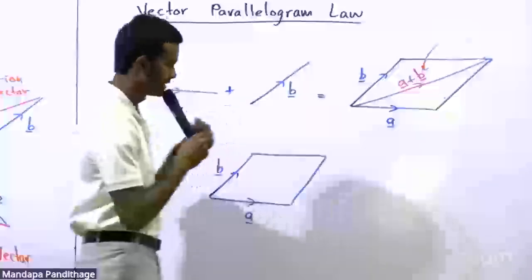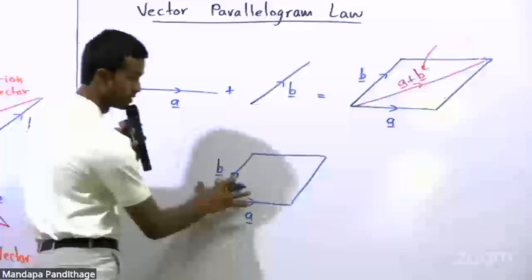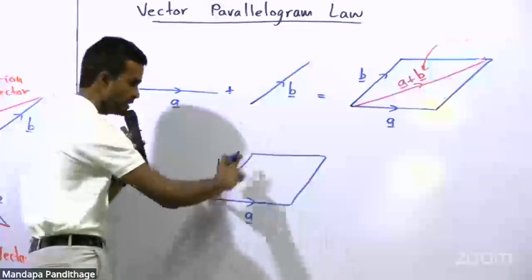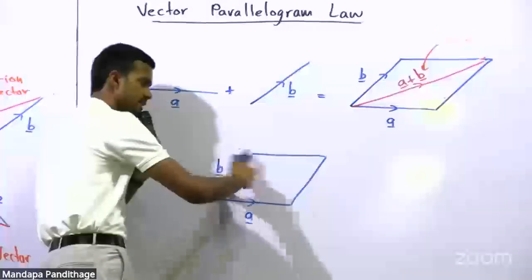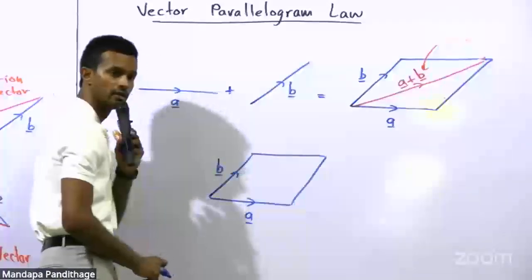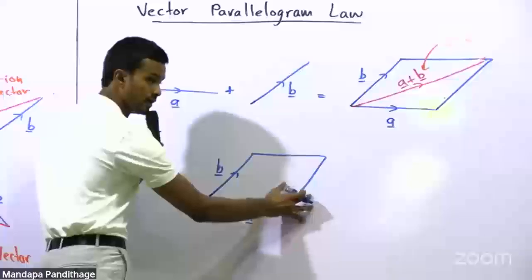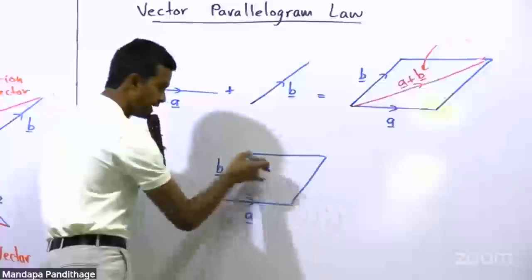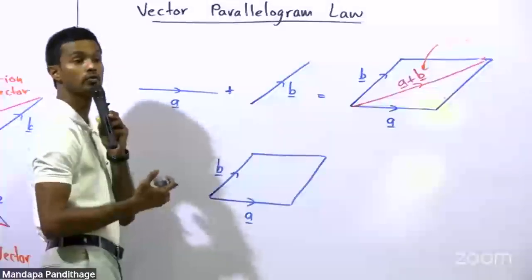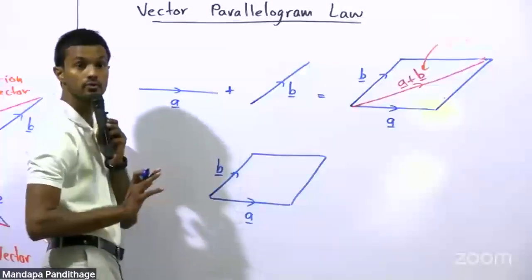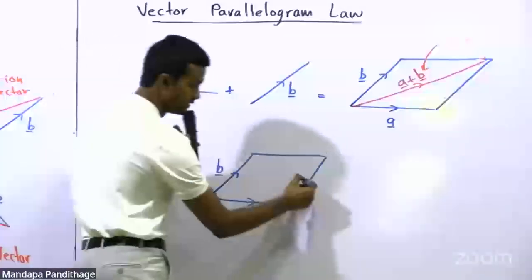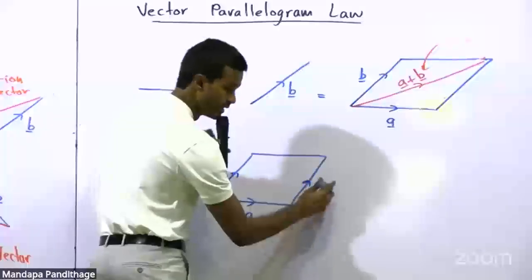Now look at this. How do we connect these two vectors? In a parallelogram, the opposite sides are equal and parallel. So if you consider these two vectors, they are parallel and equal in magnitude. When two vectors are parallel to each other, the direction is the same. The length is equal, so the magnitude is the same. When the direction and the magnitude of two vectors are equal, what can you say about them? The two vectors are equal, which means if this is B, even this one is B.